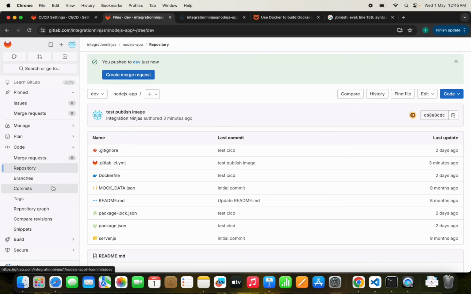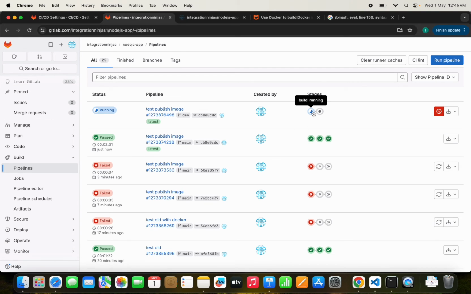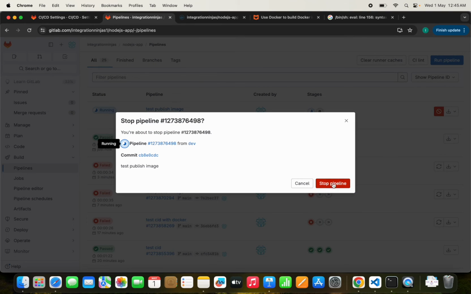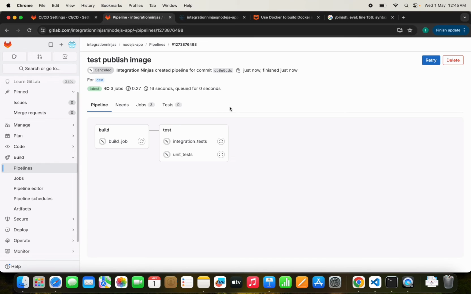And in the pipelines we can see the job has been started and there are only two stages, build and running. Initially, I don't want to run this because it's of no use. It was just for a testing scenario. These stages have not been executed, publish is not available here, so I'll just cancel these since this is not required for our use case.